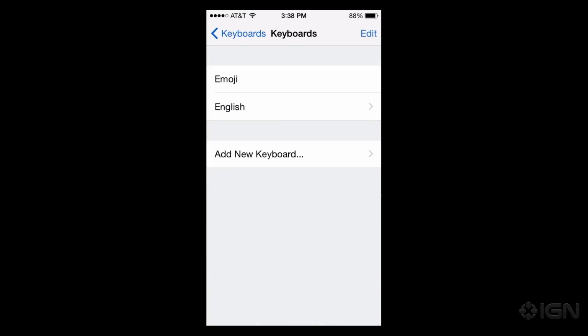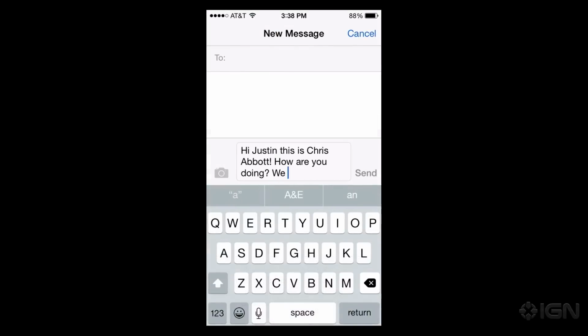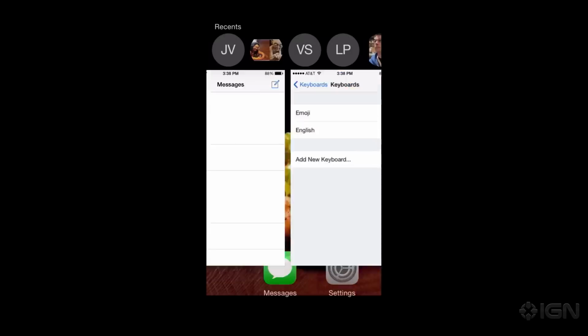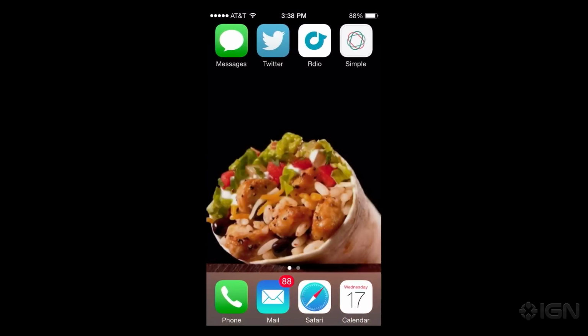I had just installed it today. I messed with SwiftKey and Swype for the first time, and I thought it was going to be a huge problem. It was going to take me forever to learn, but I picked it up in maybe 20-30 minutes, and I can use it pretty effectively now, which is awesome. It's way faster, and it's just great that they added the ability to customize your keyboards now, giving the user that option. Definitely. So the next thing we want to show off is some new notifications.